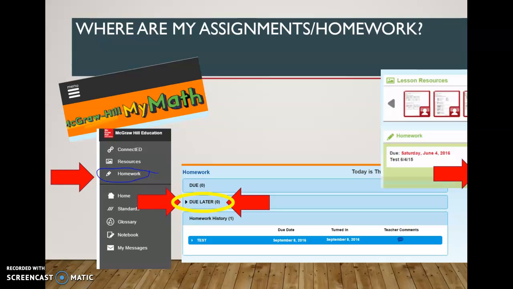Again, if you have Miss Welsh for math or Miss Capitano for math, they might do things a little bit differently. I also teach math, and I primarily use the My Math program. Again, more specifics about the class and how your homework will be assigned and where to go will be given once you're in that class. This is just kind of an overview of the program.